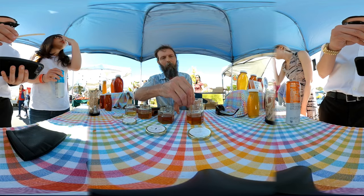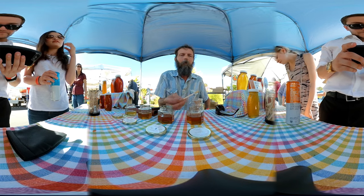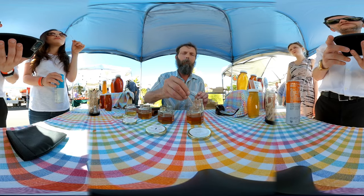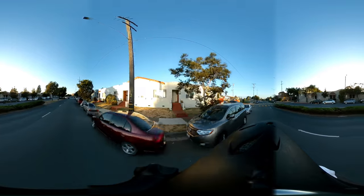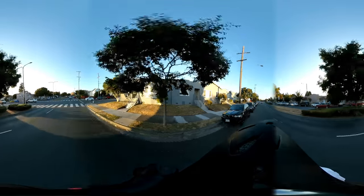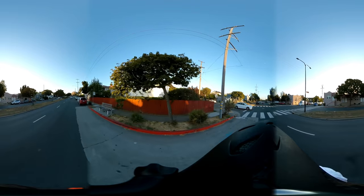Thank you guys so much for sending me this camera. Full disclosure: this is a somewhat biased review because they did send me one for free, but I also had one before that I've been using, so it's only partially biased. I've tested this in a number of different scenarios — I put it on a hat cam and filmed during a protest, and I used it on a helmet while electric skateboarding.